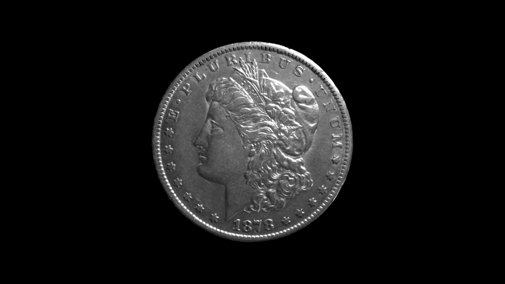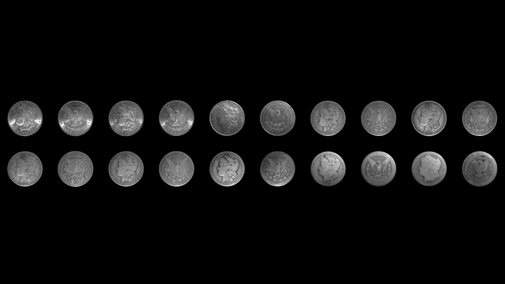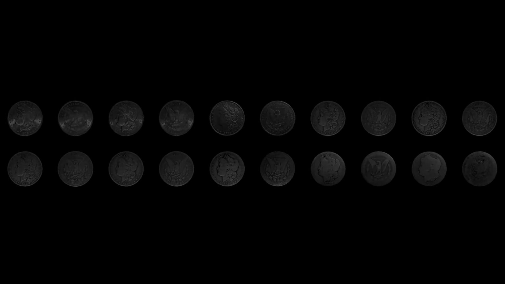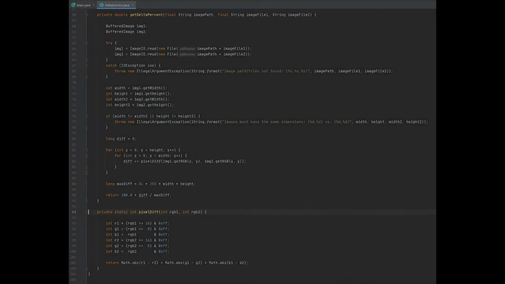Each image needs to be grayscaled, meaning the color needs to be removed from the image before the quantitative analysis can take place. Leaving the color pixels in place skews the outcome by 2 to 5%. So going to grayscale gives us a more accurate answer. Now special software can be used to analyze the image files. The software determines a delta percentage difference between two coins.